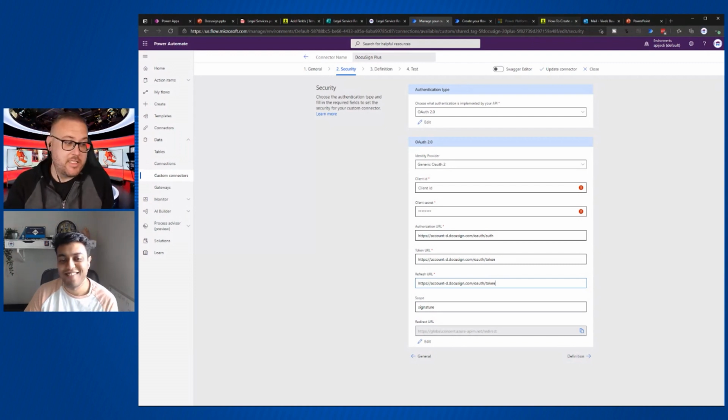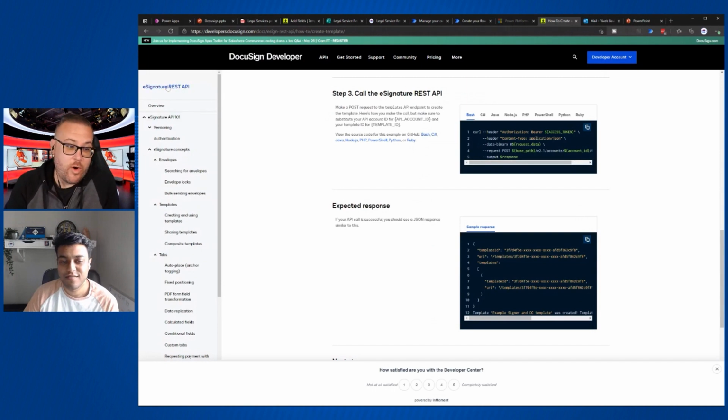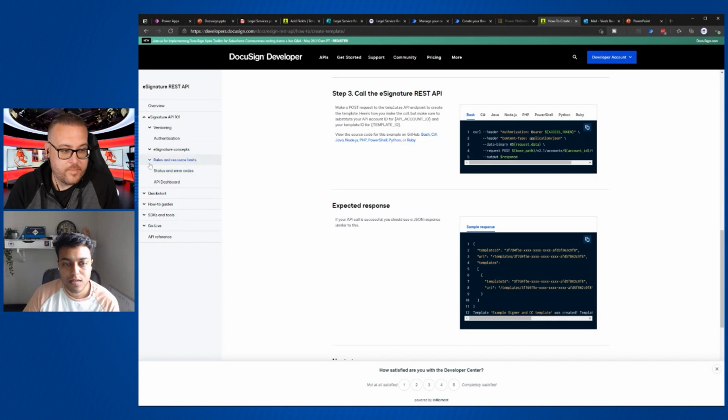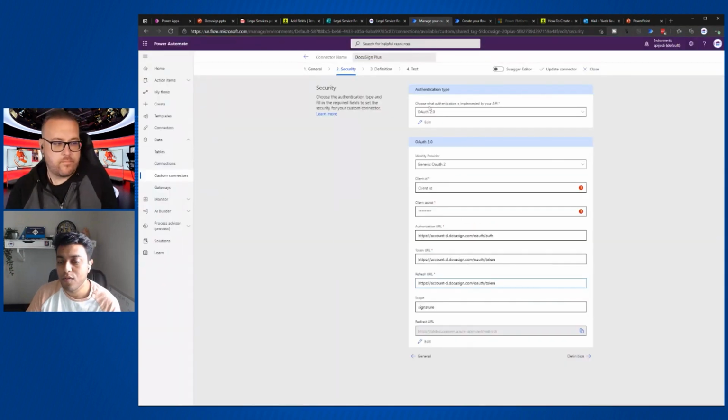There's lots of APIs, and eSign is just one of those. So I appreciate that call out. There is a place where you can see the list of authentication scopes, but for eSignature, the scope is called signature, so we'll use that.